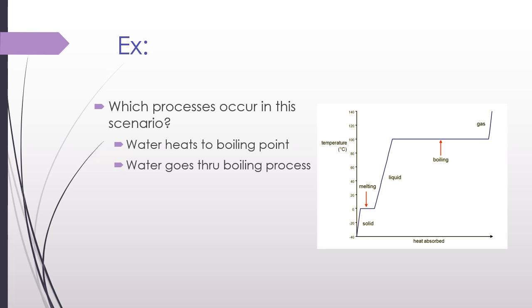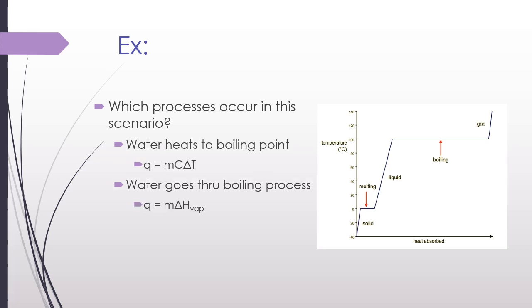In this scenario, we have two pieces that we go through. We go from the 20 degrees Celsius, which is close to room temperature, up to 100 degrees Celsius, the boiling point for water. At that point, the water boils, and our prompt says that we stopped monitoring once everything had boiled. So there are two pieces, and therefore we have two heats we will need to calculate and then add together. For the first one, since we're dealing with a temperature change, we're going to use Q equals mc delta T. For the second one, since we're dealing with phase change, we'll use the mass times the heat of vaporization.